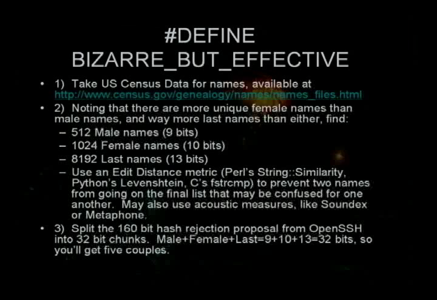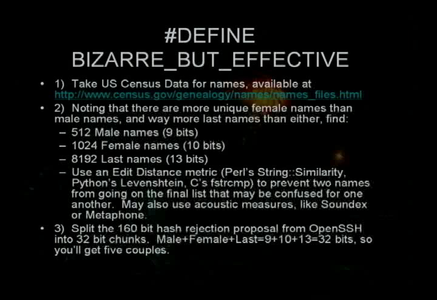Now, we don't just take these names randomly. We attempt to get the most dissimilar names possible. We use what's called the edit distance, the amount of operations required to go from one name to the other. And what we try to do is maximize the difference between every name that we pick. Because what we want is, if someone sees Bob and not Mary, we want them to see, wait, that's the wrong name. I don't recognize that. Or I'm going to reject that. That's what we're going for.